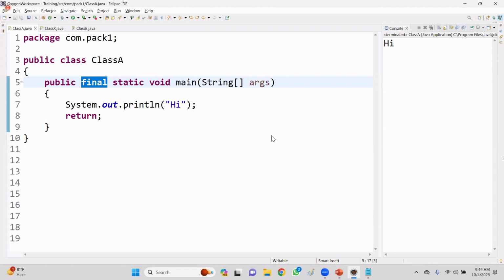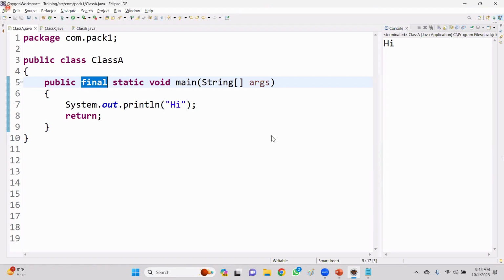Now here the question is, sir, what is that final? Guys, final is a keyword. Could you please tell me in how many ways we can use static? Yesterday, almost at the same time, I told you.